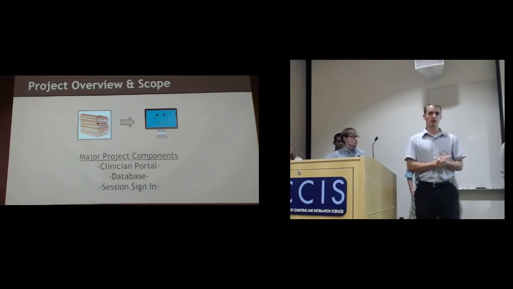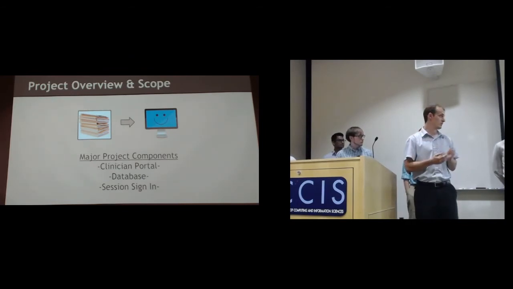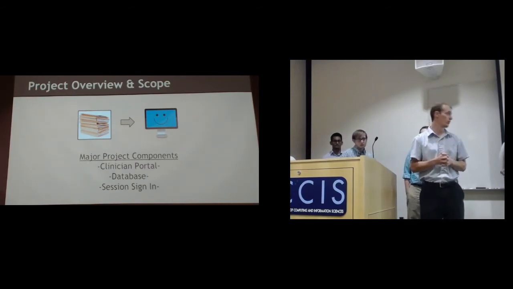Number 1 would be the clinician portal, which is what the users will actually interact with. And this provides a much easier way to view all the data and track the patients through the program rather than going through a lot of hard copy documents. The database will replace or at least enhance the existing hard copy repository of documents, and session sign-in will provide a solution to a problem that Trillium was having with tracking attendance to health sessions that they host.